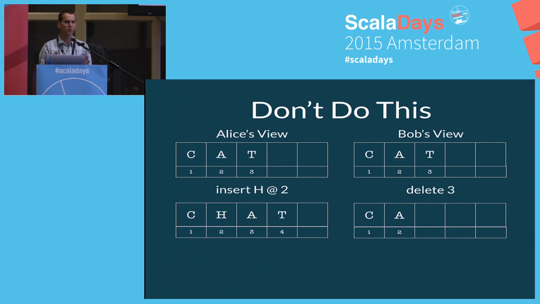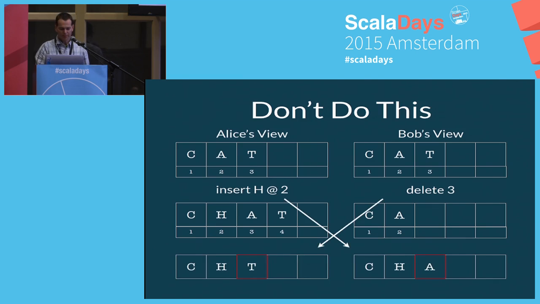They've made those edits simultaneously. And now they're going to exchange messages across the network. And they're going to end up with different results and not even know they've ended up with different results. This is a disaster from a collaborative text point of view. And the problem here really is that Alice had the word chat, and she received a message saying delete the third character. That's not a T anymore. That's not what Bob intended, and we've ended up with different results. So this is just to illustrate really quickly that you need something more sophisticated here.